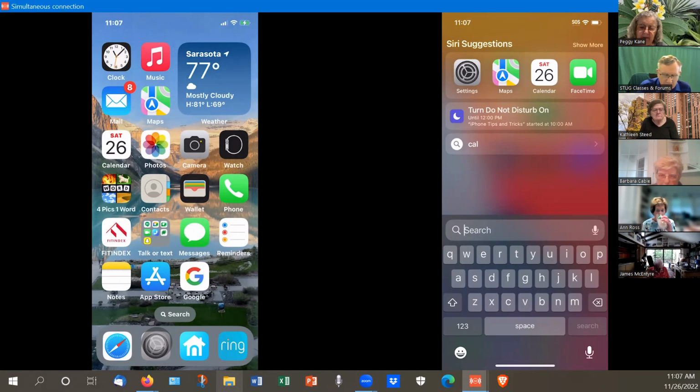Disable those annoying rating and review pop-ups from your app on your iPhone. Let's get rid of those annoying pop-ups. We'll head over to settings.